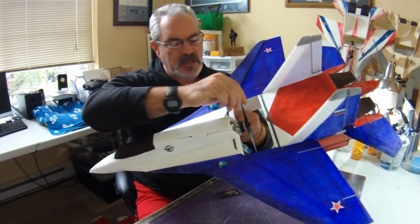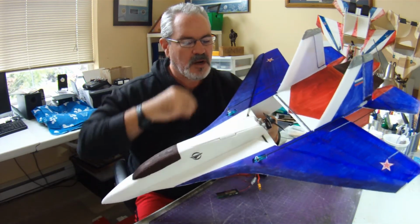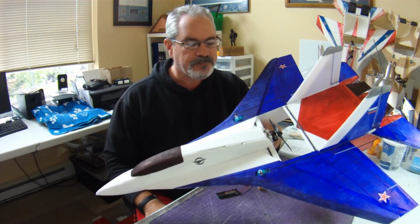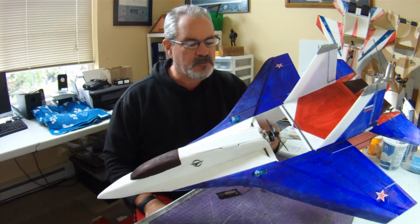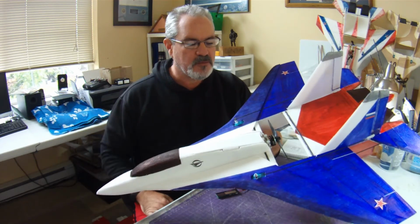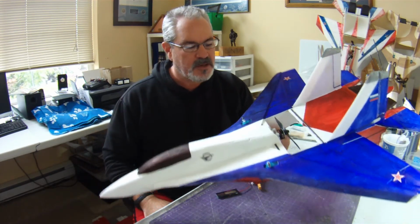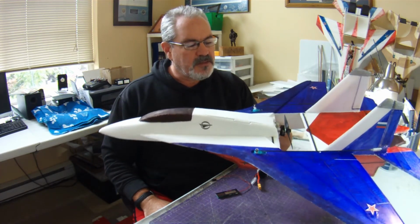I should mention this is the GEP-RC 2306 2750 motor with a 6x3 EMP prop. I recently did a series of videos about all of my experiences with quad racing motors testing over the last year. This is the most powerful, my number one pick for the most powerful. I was only about 90 seconds into the first flight with this motor when my mishap happened. Anyway, I think there's good potential there.